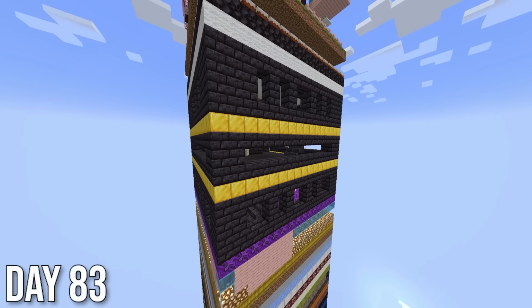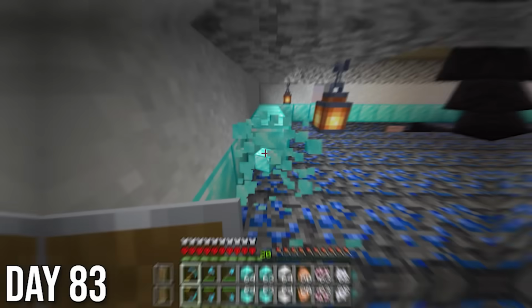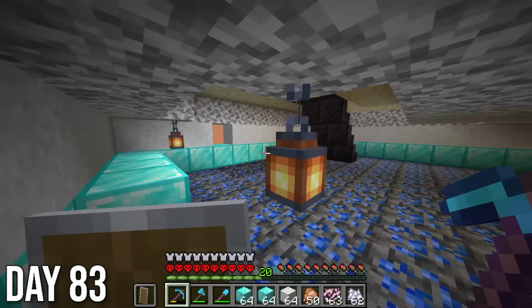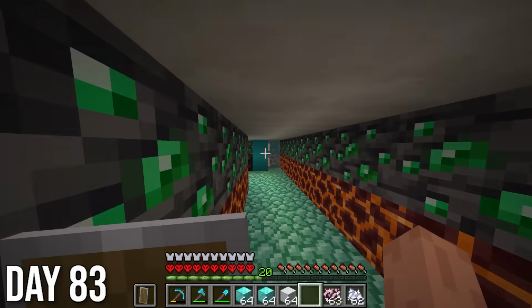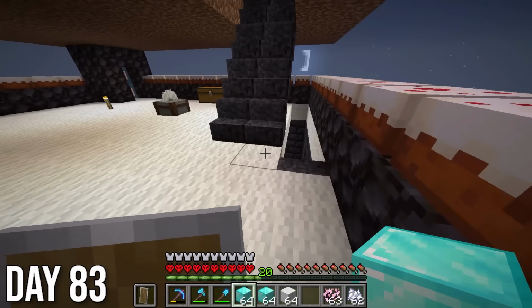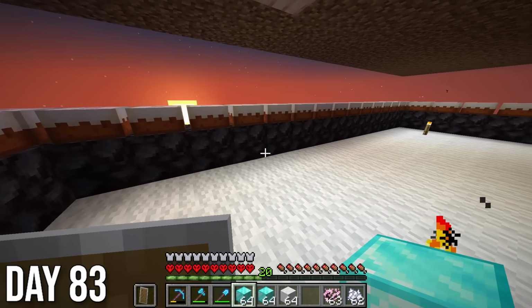Now our lower floors are coming along pretty well. I would like to grab some of that diamond though. Okay, so that's gonna be 2 stacks. I think for now that's probably enough. Up the stairs we go, because I've been too lazy to make a second elevator. So I'm thinking about keeping the white floor, but adding diamond trim on here.